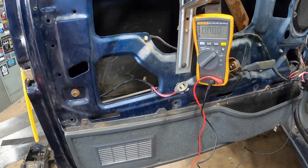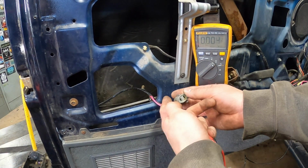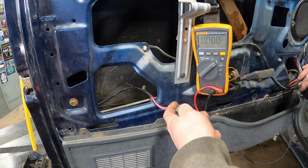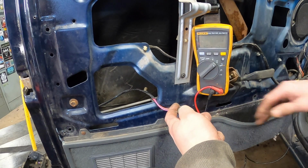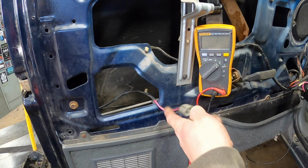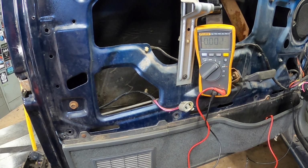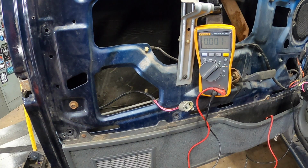Okay, one more test, right? So I got the door lock switch back in, and here, which direction this was. 10.6, it's not great, but that's power. Yeah. All right, yeah, that confirms it. Both door lock actuators are shot, which is pretty wild, but whatever.